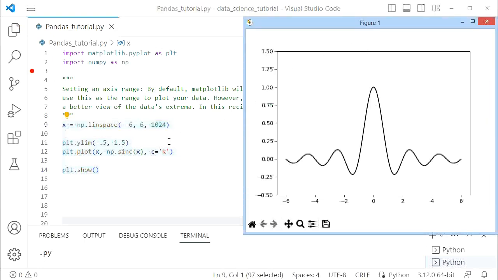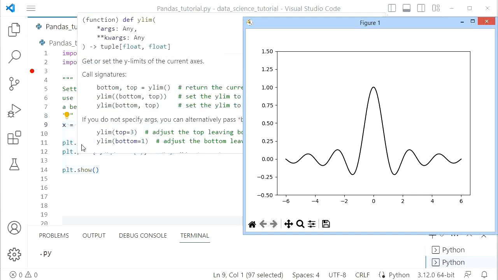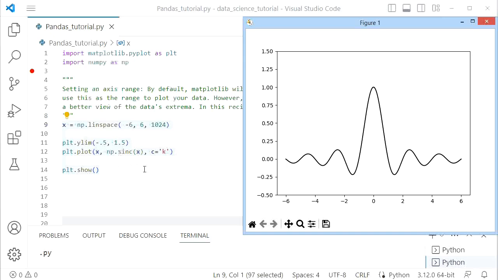Now see here, the pyplot xlim and pyplot ylim parameters allow us to control the range of the x-axis and y-axis respectively. These parameters are the minimum and maximum values.